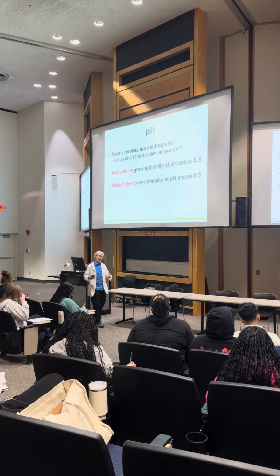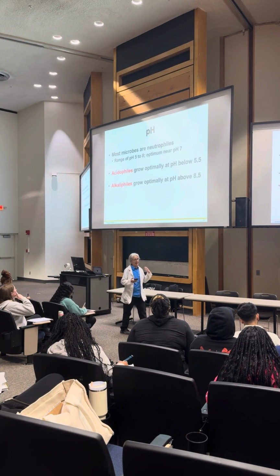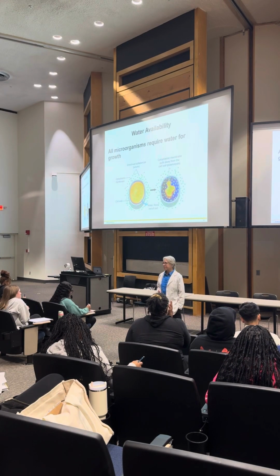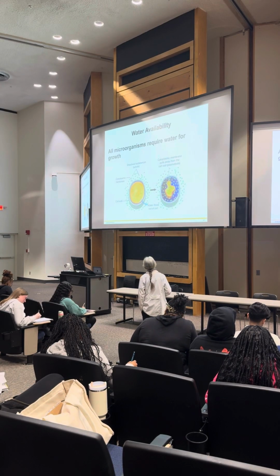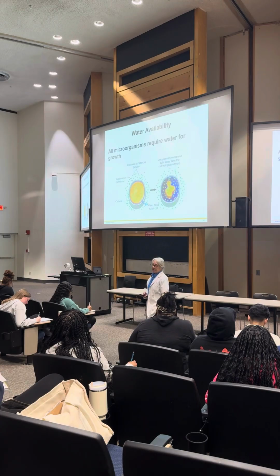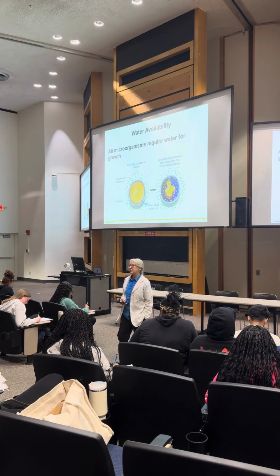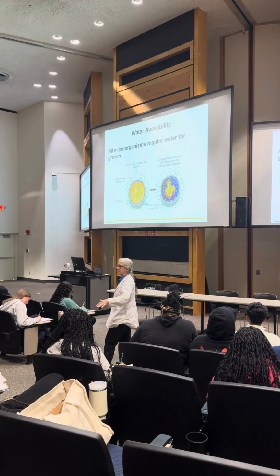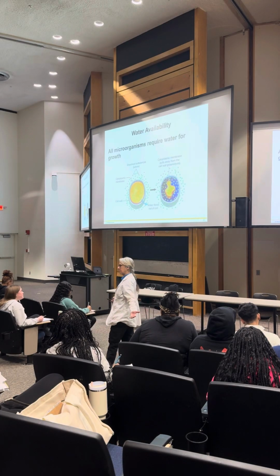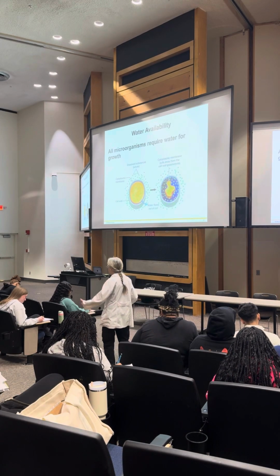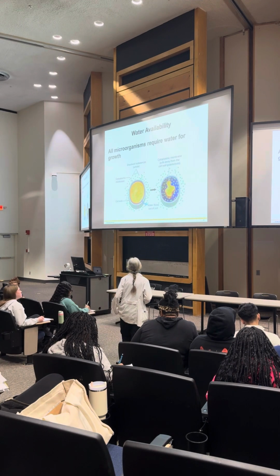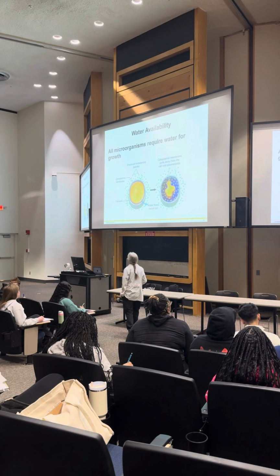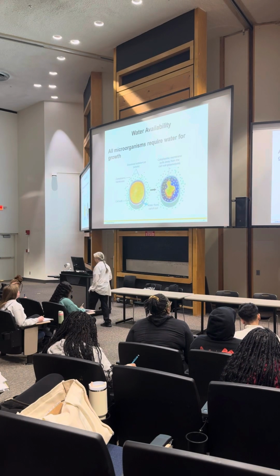So, oxygen affects microbial growth, pH affects microbial growth, water availability affects microbial growth. All I really want you to know is all microorganisms require water. Now, if water is taken away, some microorganisms become endospores. Dormant cells, just waiting to be reactivated. We're not going to talk about concentration and pulling it out of the cell. Just know water is important for microbial growth.